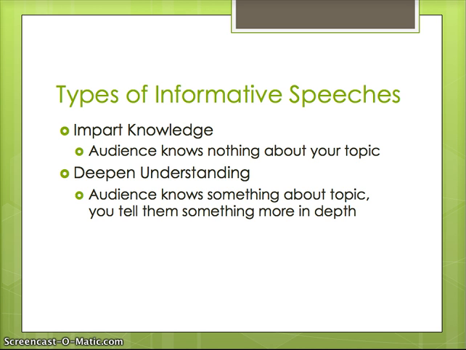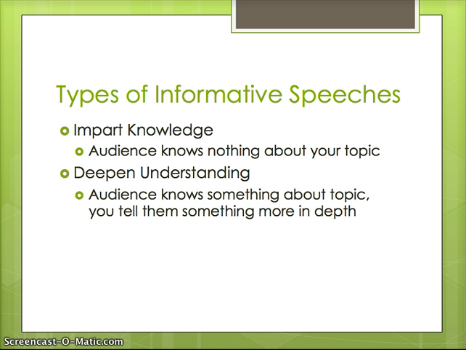The second type of informative speech that you might give might be a deepening understanding speech. When you try to deepen understanding for your audience, what you're assuming is that your audience already knows something about the topic. So what you're going to be telling them is some more in-depth information. Okay? So let's take the topic of eggs. I think most of us in an audience would probably know what an egg is. We probably already understand what you can do with eggs, how you can cook eggs, things like that.